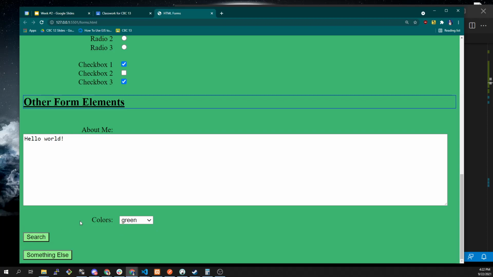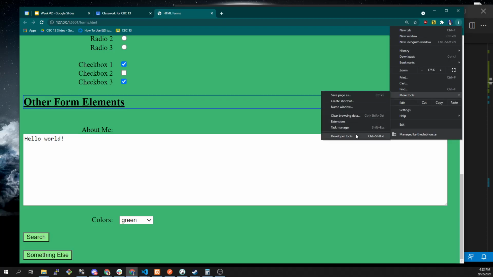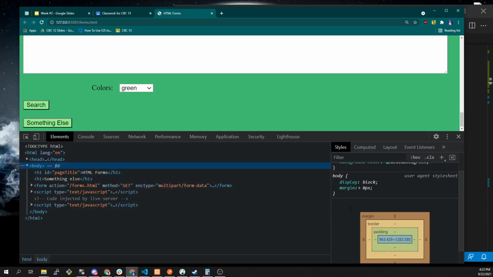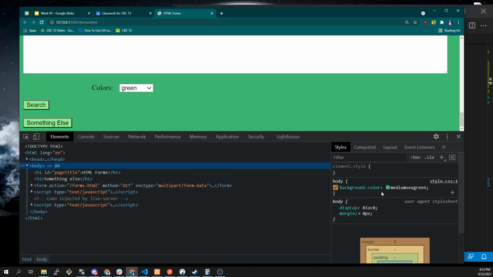Real world projects have hundreds and hundreds of style sheets and they have hundreds and hundreds of pages. Trying to change the color of a button or change the padding or add a border to something can sometimes be frustrating if you do not have this type of modern tooling to help you find out why it's that way. Right? And sometimes you might not want to change your global website style sheet for one specific page. So yes, I can go in and edit our style sheet to allow me to have this button be the right color, but maybe I still want every button on every other page to be green. I want to make just this one purple.